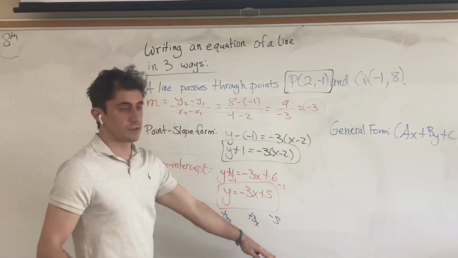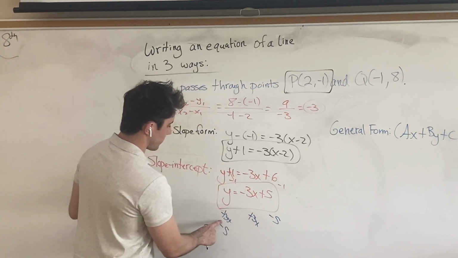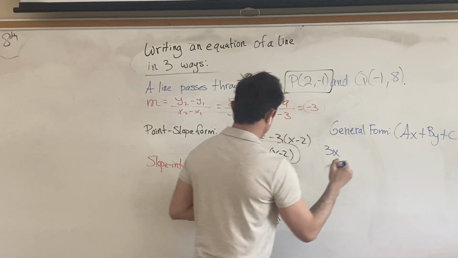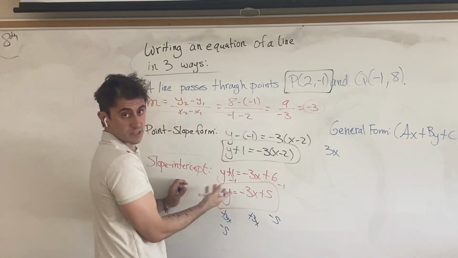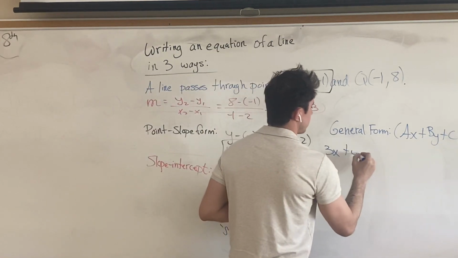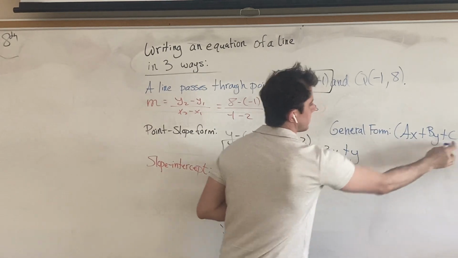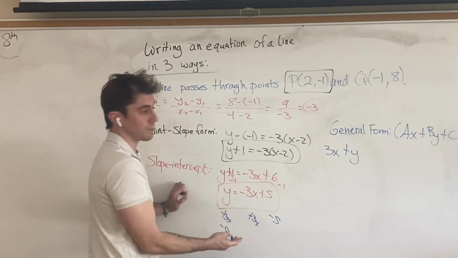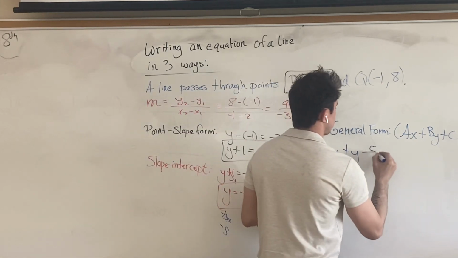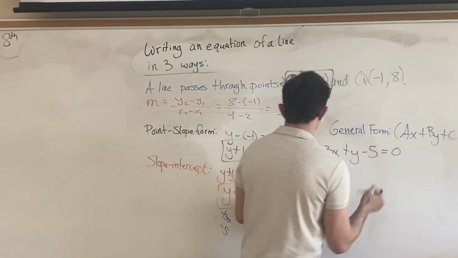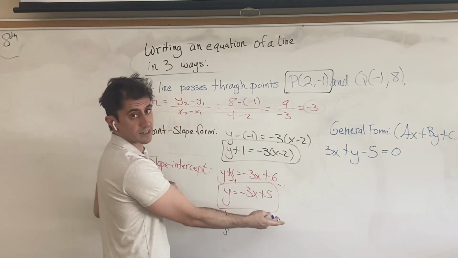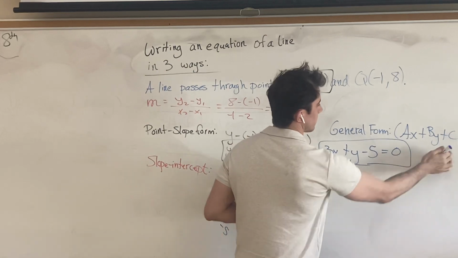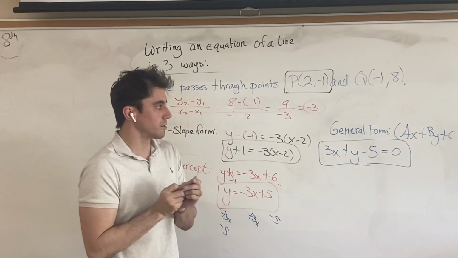So we'll have nothing left on the right side, and we'll have 3x, because we always start with the x term. So we'll have 3x plus y, because the y is hanging around there. x, then y, and then the constant term. We have -5, and that's the only constant term at play here. And so 3x plus y minus 5, and now there will be nothing left on the right-hand side, and so we have it equal to 0 as desired by our general form.